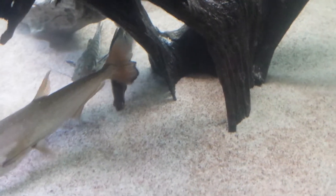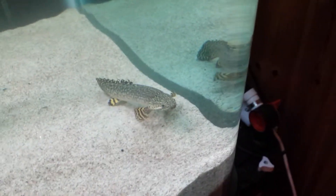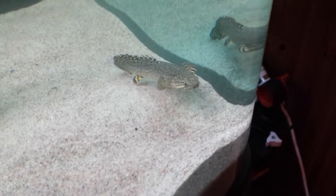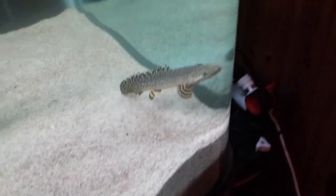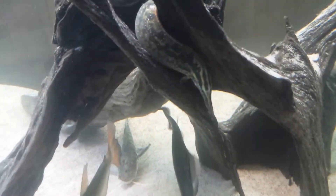We have the chitala — it's Chitala chitala — and it can be about 20 centimeters. We have the common leopard, and he can be 70 to 75 centimeters. And this one is the ornate bichir, he can be 62 centimeters — I think that's the world record. I also got the tire track, I forgot about him.